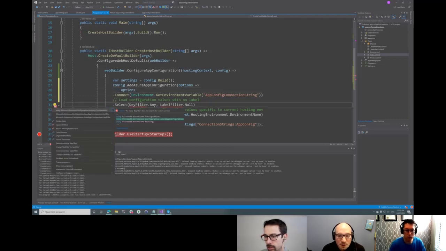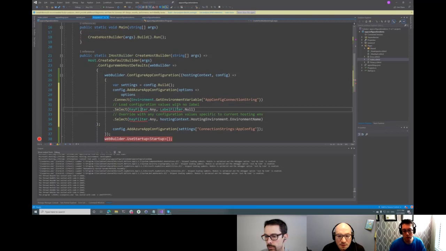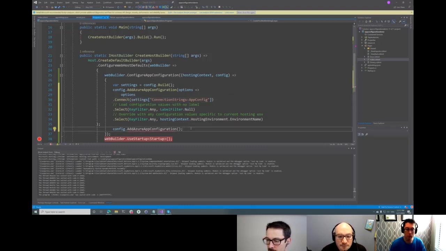And pull out a key filter. I was using app config a while ago, back when it was in preview, and this was the one piece that I was missing that I needed to really make it work properly.